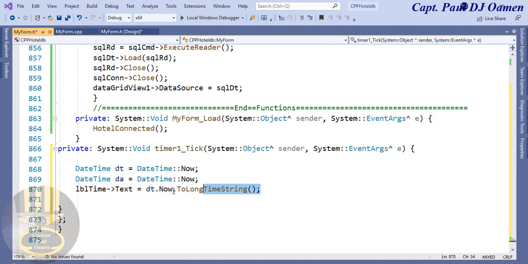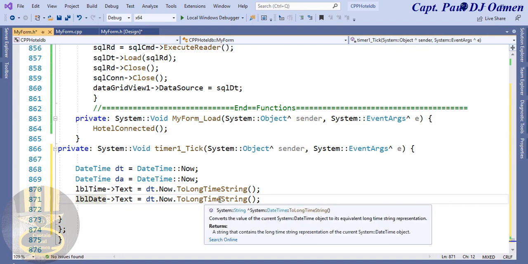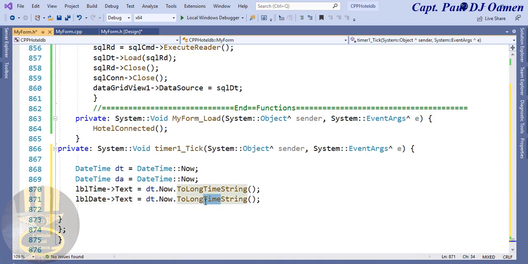So that is for timer. So I'm going to copy that. I'm just going to change that for date. So date is LBL date, and instead of using this method time, I'm going to change that to date. There we go. My date and time is done.